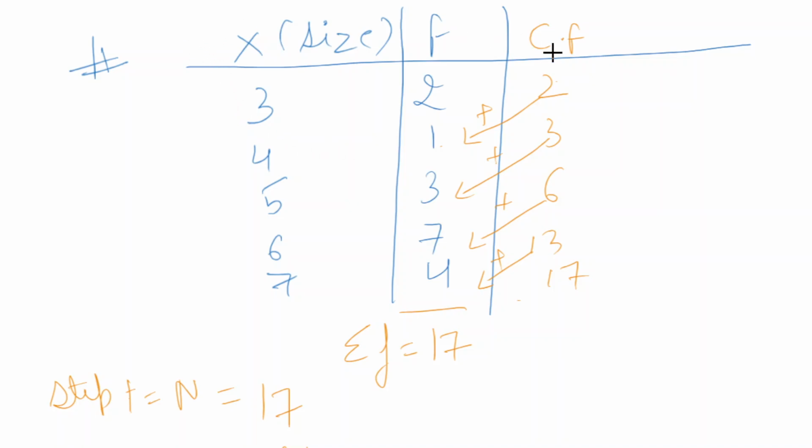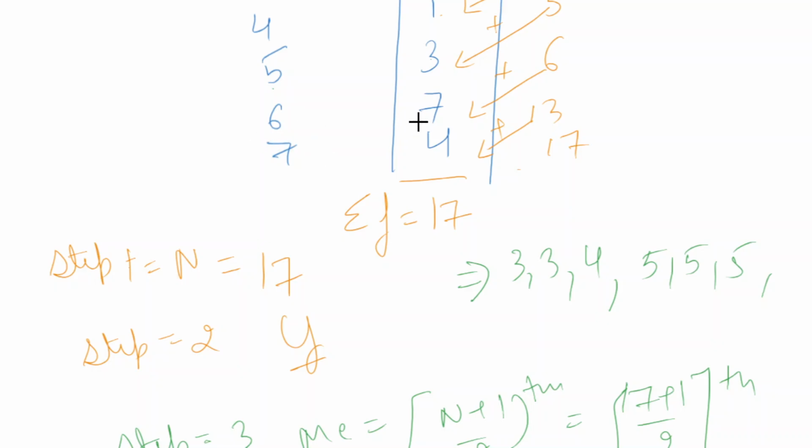Now suppose I have not found the CF and this was an individual series, how you will write it? For an individual series you will write 3 two times, so it will be 3, 3. Then 4 you write one time, then 4. Then 5 you write 3 times, 1, 2, 3. Then 6 you write 7 times, 1, 2, 3, 4, 5, 6, 7. Then 7 you write 4 times, 1, 2, 3, 4. I hope it's clear to everyone why I am writing this. I am just writing it to explain it once.